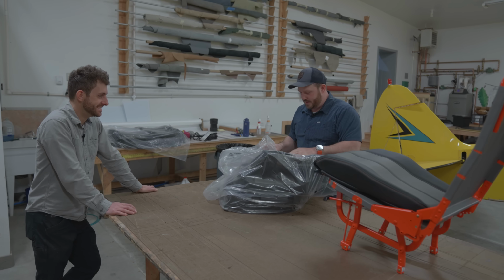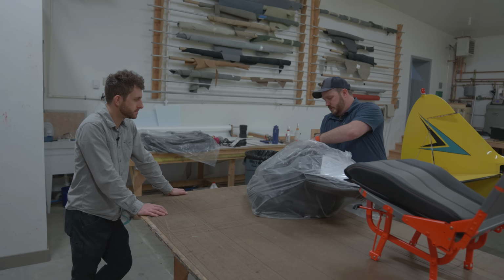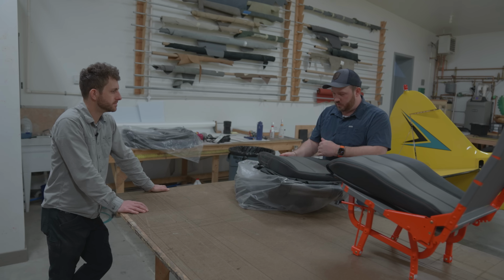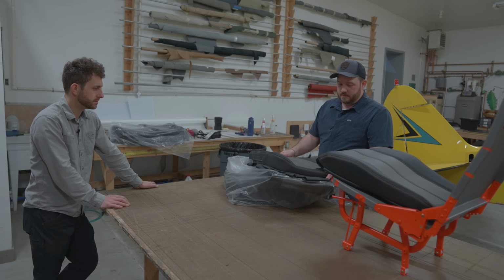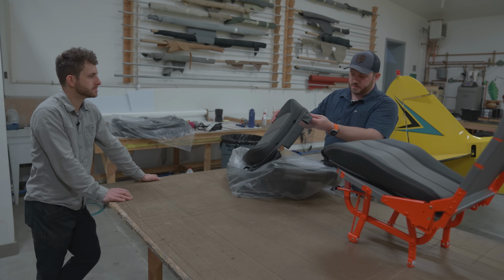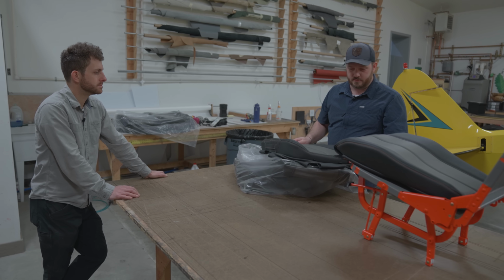Okay, so that's the backrests. Actually, I guess both of the front seats are in here. Yeah, they're both the same. And they're identical? Mm-hmm. So you guys would essentially ship all of this stuff to the customer, right, in a box? Yeah. This is a bit different since I've known you over the years, but yeah, you'd get this in a box and then have the instructions to go through it. So beautiful.